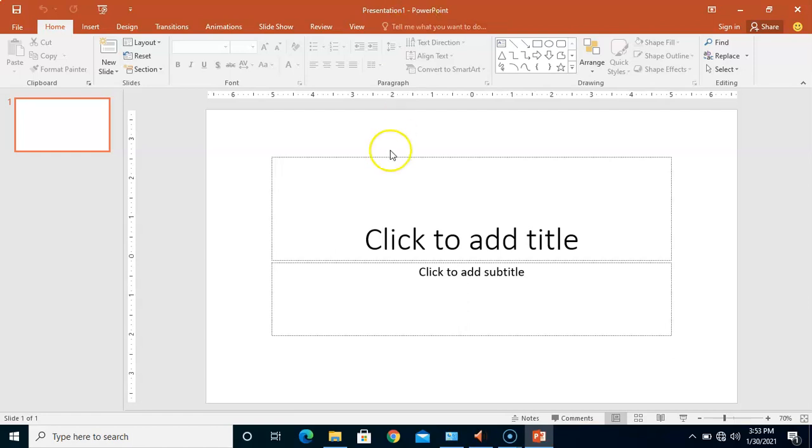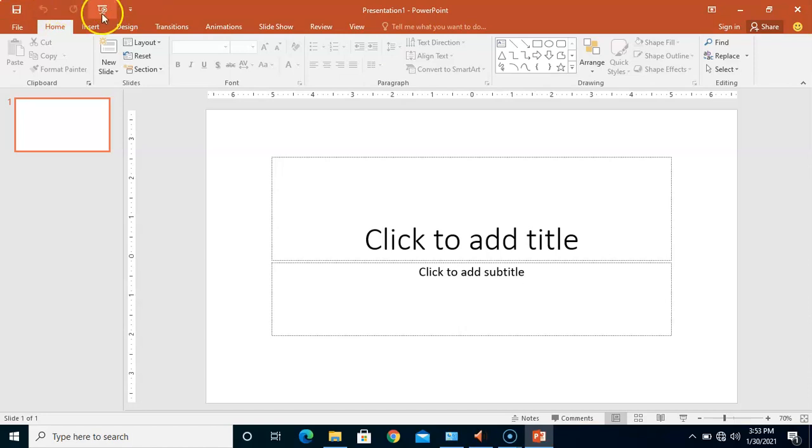So when you're on PowerPoint, we talk of a presentation. When you're on Microsoft Word, you talk about a document. But here we talk about a presentation. I hope you got that. So this is your title bar. It remains. Then you have your quick access toolbar here that you can customize.